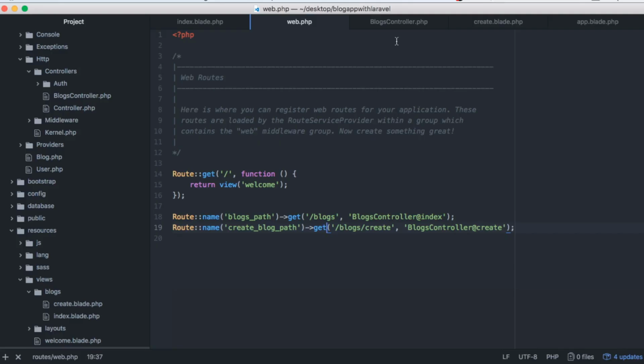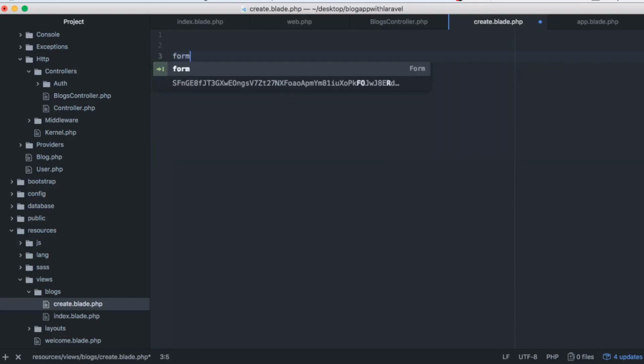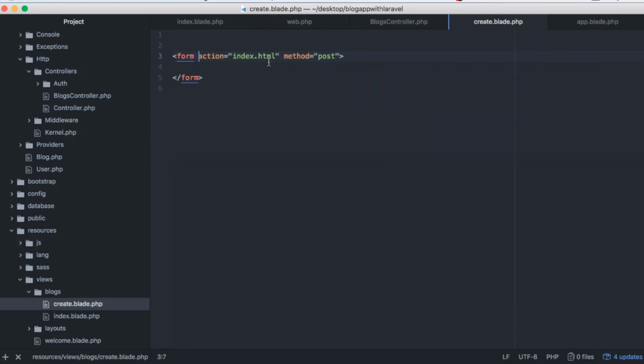Okay, so inside create blade PHP, let's remove this and let's add here a form. We don't need a class for the form, and make sure the method is set to post, and inside we want to point to store block path, and we also want to add the block ID. Actually, we don't need to add the ID, I think. So let's just leave this empty and make sure to add here a route in the front. So route and wrap that up. So there we go. Right.